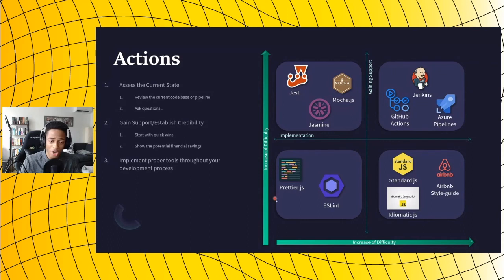And the one thing I always start with, even just as a developer, is Prettier.js and ESLint, but more specifically Prettier.js. And the way I pitch that is I go up to the developers and let's say, for example, I'm in a code base, which I have been before, where tabs are all over the place. One file has 4 tabs, every time you tab, there's like 4 spaces. In another file, every time you tab, there's 2 spaces. So there's a lack of uniformity in the sense of formatting.